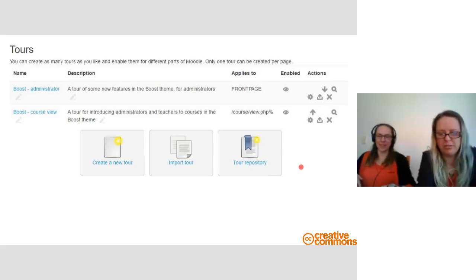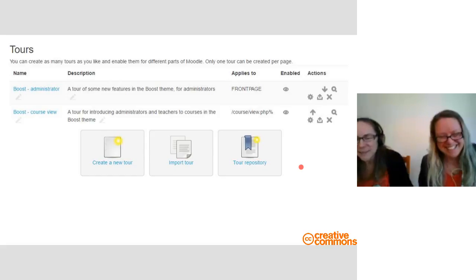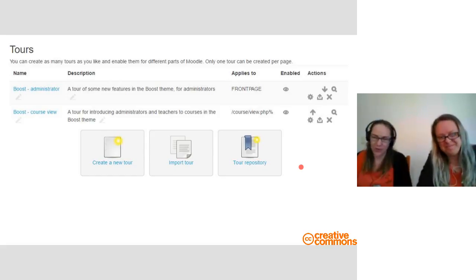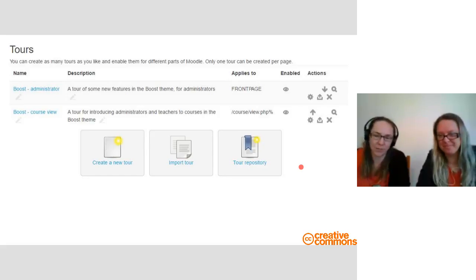Tracker.moodle.org. You can put in a feature request and then people can vote for it if they also want it, and that'll help prioritize it. There are Moodle docs for the tracker.